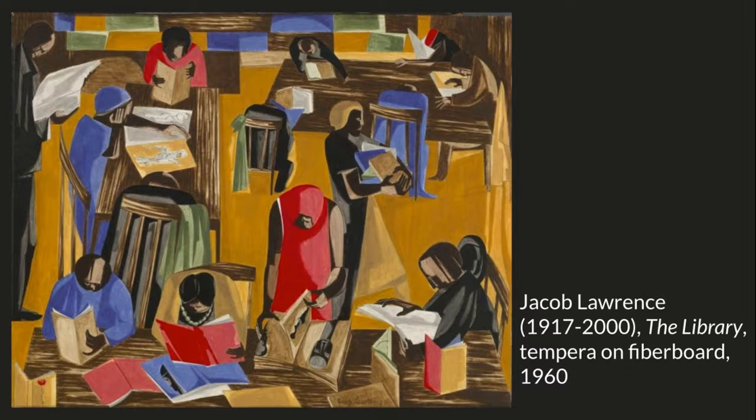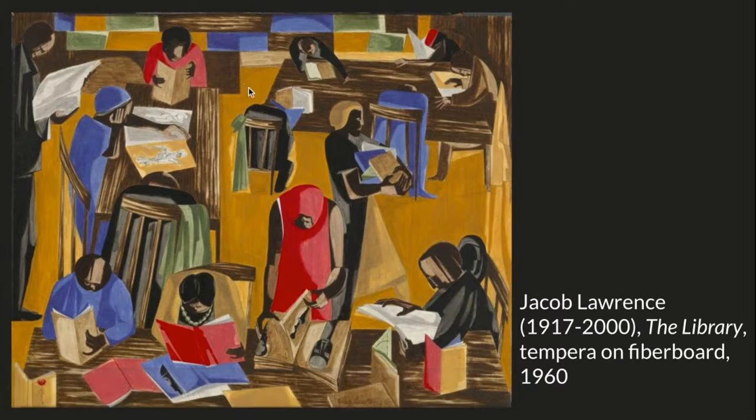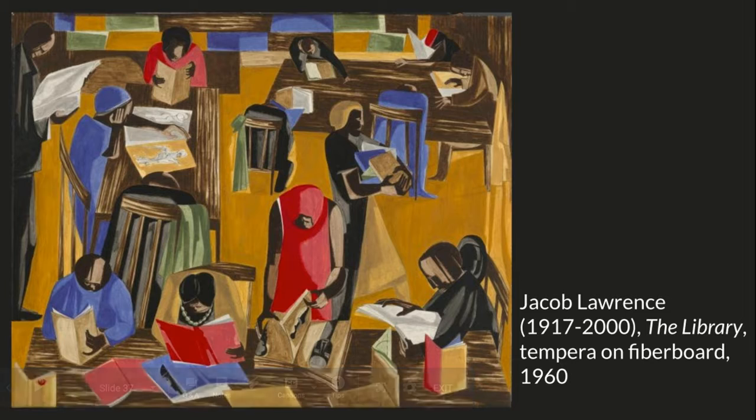So here we have this incredible painting called The Library. The library is a wonderful example of unity because we can see that there are lots of parts coming together, but they all seem to make sense, they seem to fit, and they seem to fit in lots of different ways. First of all, this is unified by the colors that are used here. We have repeated colors, with the blue spread out amongst the whole composition with the red and the yellow. Those 3 colors are our primary colors, and that's intentional, so we recognize those colors right away from color theory, but we also have this faint green that is dispersed around the artwork. We also have black, and we have brown. The fact that these colors are distributed evenly across the artwork definitely helps to unify this work of art.